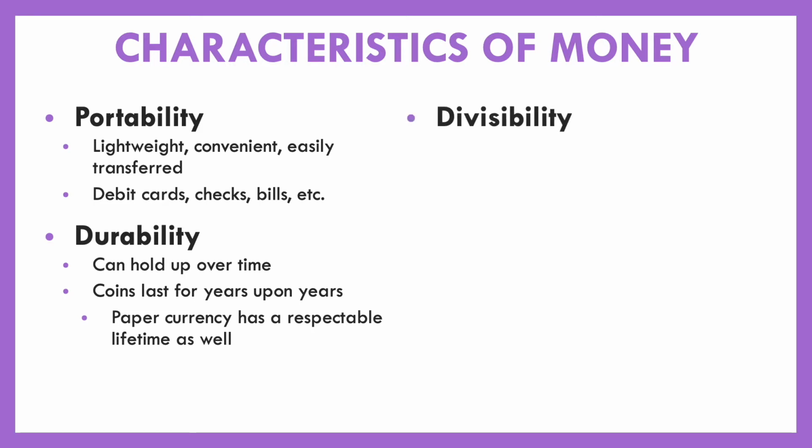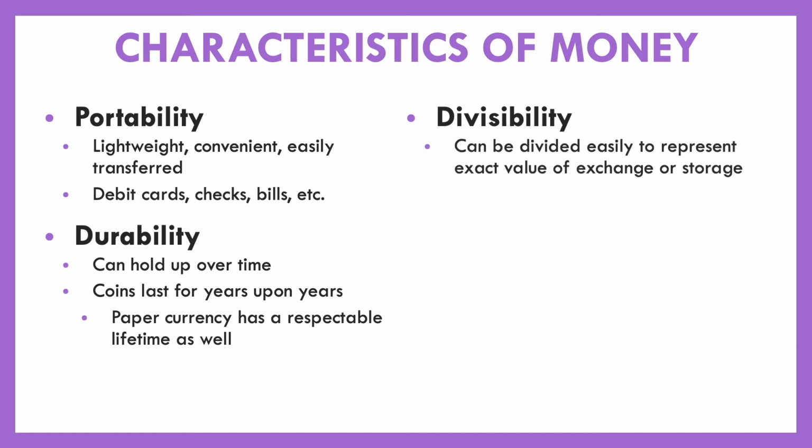Money is also extremely divisible. In the United States, we can get the value of something down to the hundredth of a dollar, or a cent. And because we can divide it down so far, we can get to the exact value of something. If the smallest denomination of money we had was, say, a $20 bill, we couldn't get as precise with how valuable something is. But by getting it down to the cent, we're able to really divide up our money and say, hey, this is worth this amount of money, and we can be extremely precise.